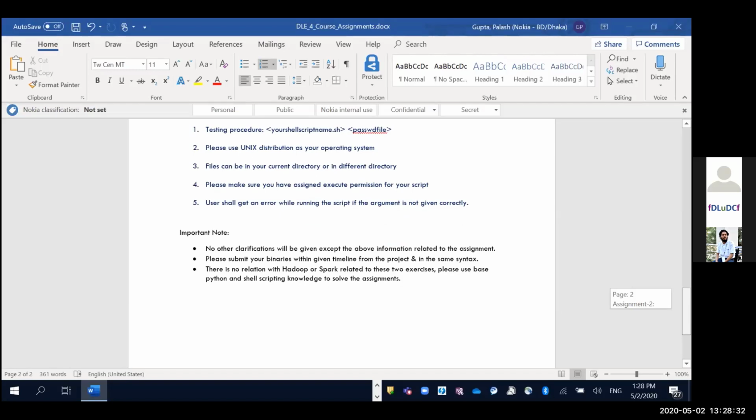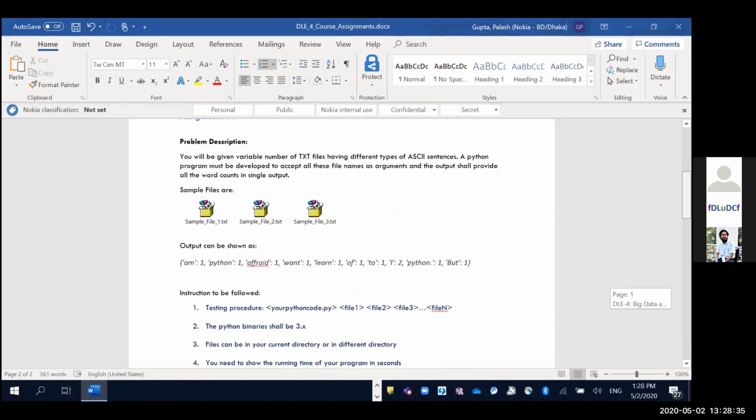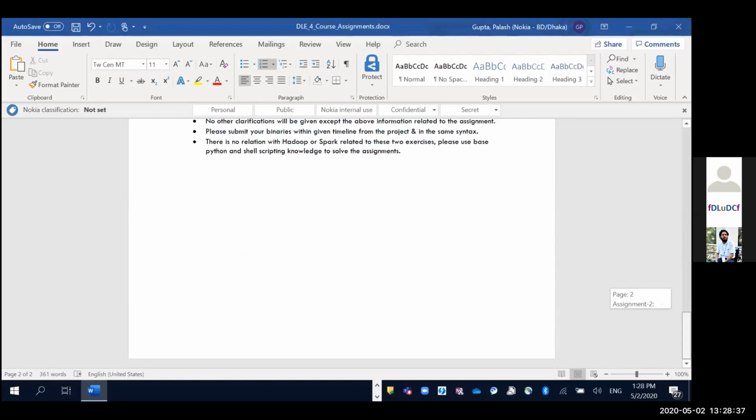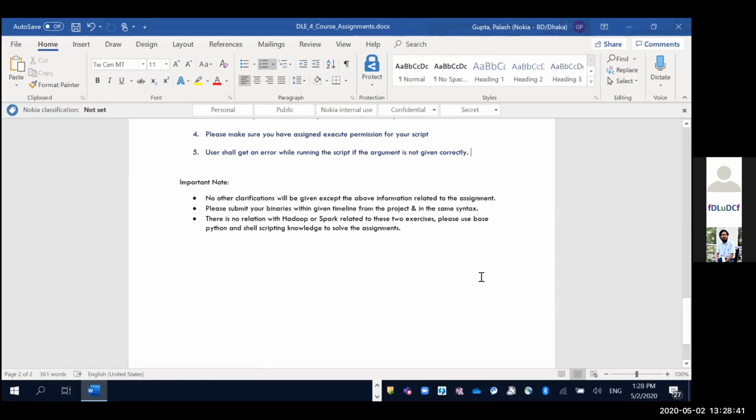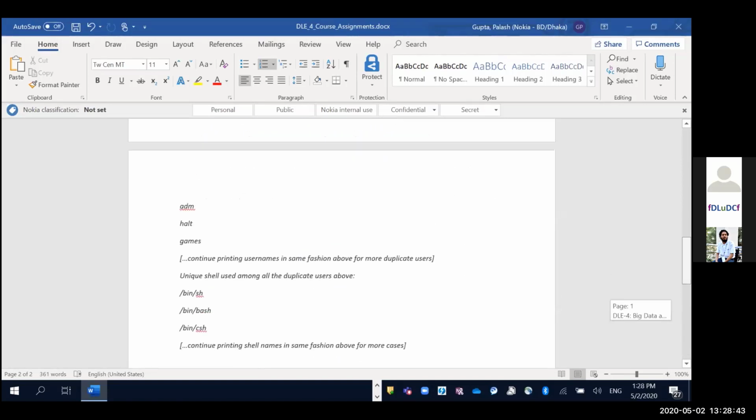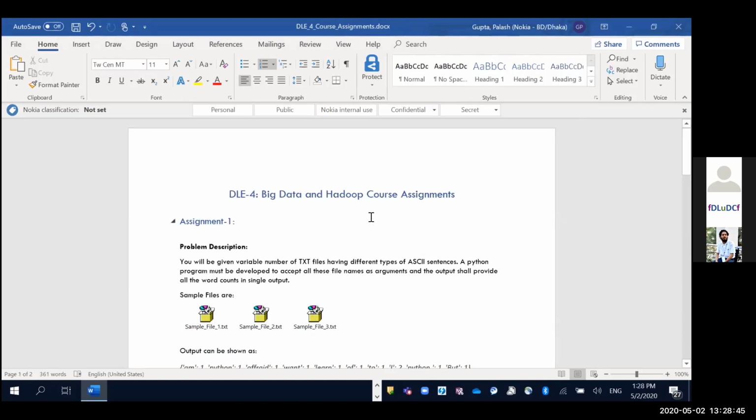I think we have provided much clarification about the assignment. Don't think about Hadoop or Spark because it's not related to this. But this assignment work will help you to complete the final assignment, which will utilize the Python shell script as well as Spark and Hadoop.